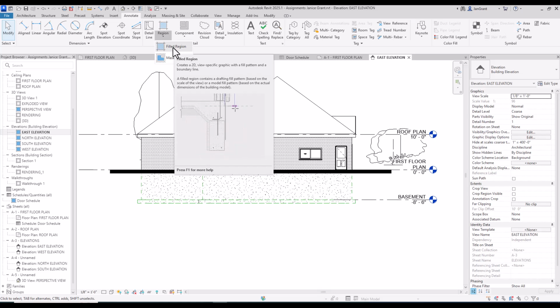If you take a look at the little video there, what they did was, in a detail, you can create the boundary and then get that earth hatch in there for your foundation details.